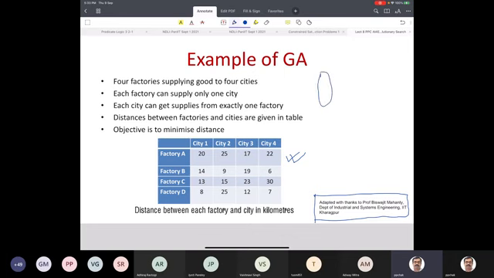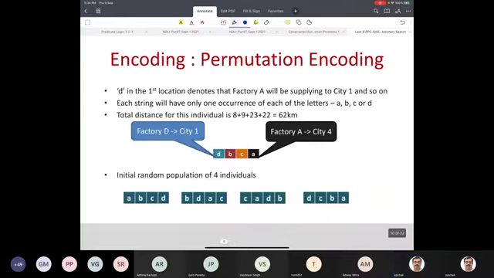So you have got factories and you have got cities, and you want to do an assignment, a matching, the matching which minimizes the total distance. And you have these distances between factories and cities. Straightforward problem. It can be solved by heuristic search, and by many methods. So here is an assignment. Our encoding, our single chromosome, is defined like this.